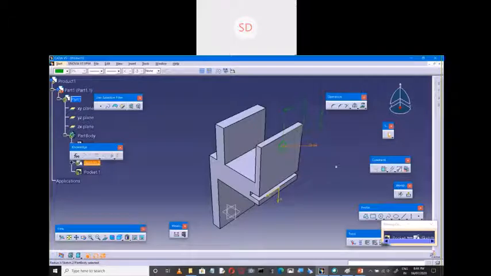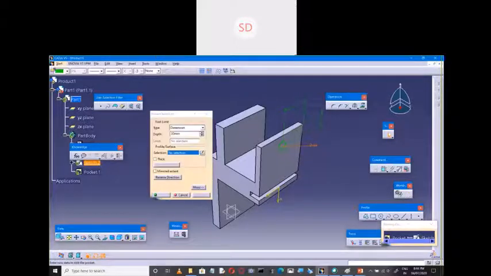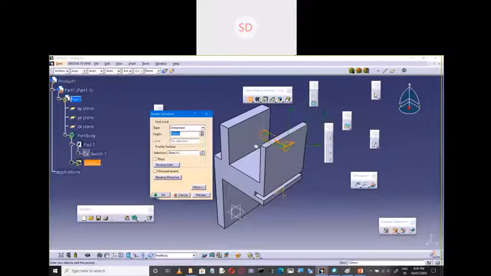Right? Now exit sketcher. Now you show the direction on which side you want to remove the material. If you make a reverse direction, you just check out, it is showing on the right hand side. But if you need to remove the material on the solid portion, you just reverse it. So the maximum thickness you can remove is 6 mm. Let us go for, I'll go for 8 mm depth. Say preview, then OK.